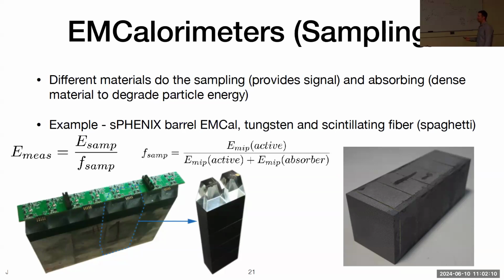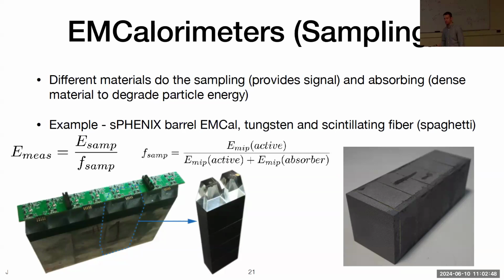So sampling calorimeters have an important concept, and that is the sampling fraction. And not very originally named, the sampling fraction is maybe exactly what you'd expect it is. It's the fraction of energy that you actually sample from the shower. So the way that this is defined is the energy for some MIP that's in the sampling or the active part divided by the total energy deposited. And you can then determine what your measured energy is based on the energy that you actually sample in the calorimeter divided by the sampling fraction. That tells you something about the input particle's energy. And this is true for all sampling calorimeters.